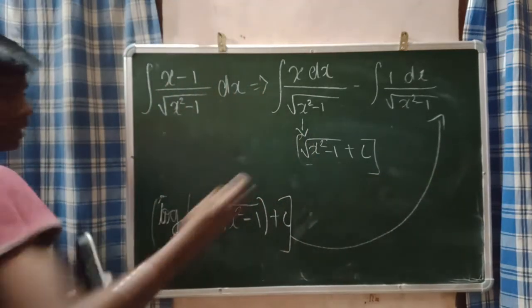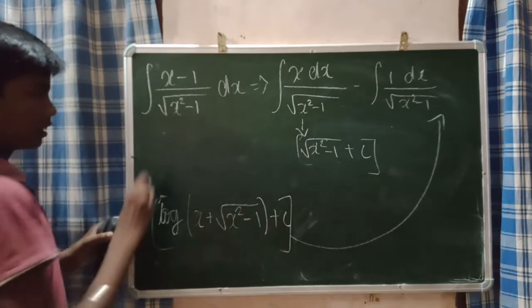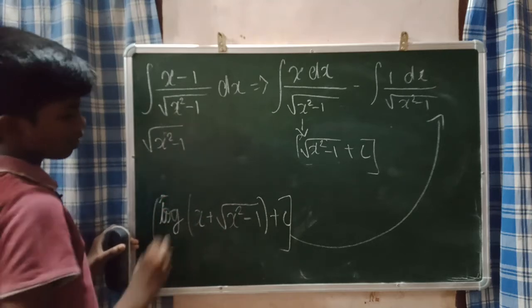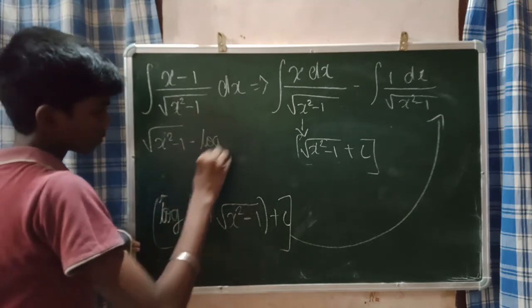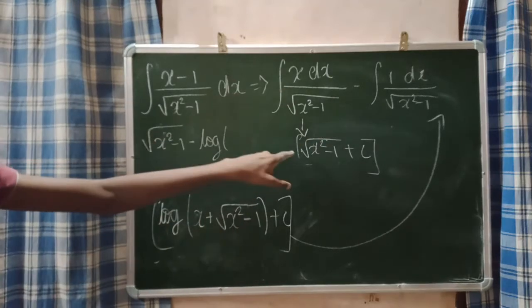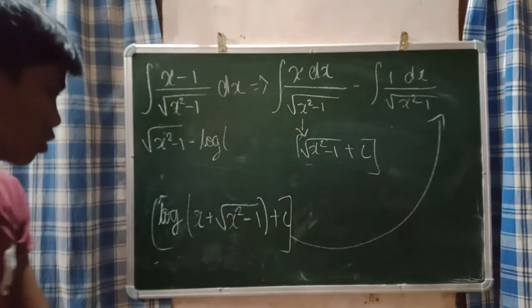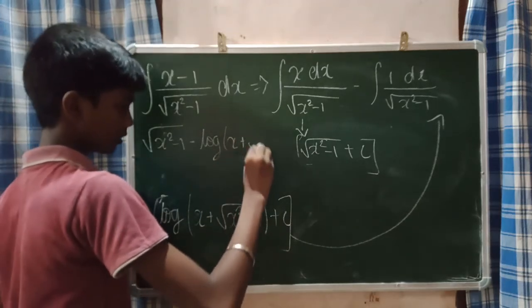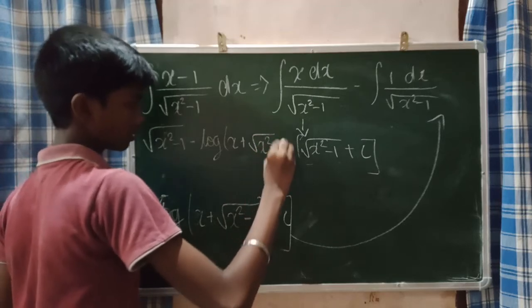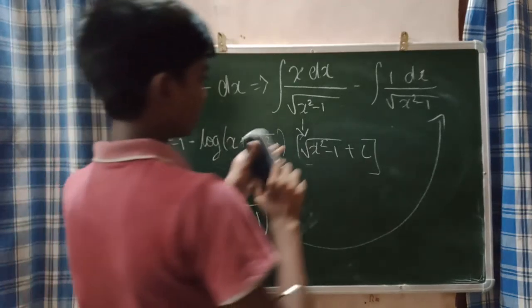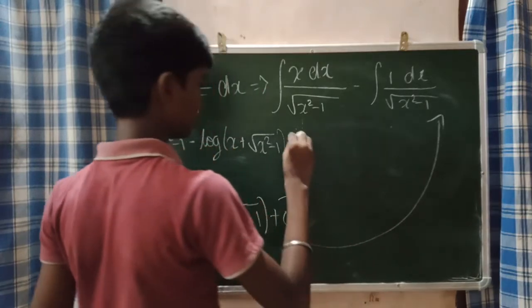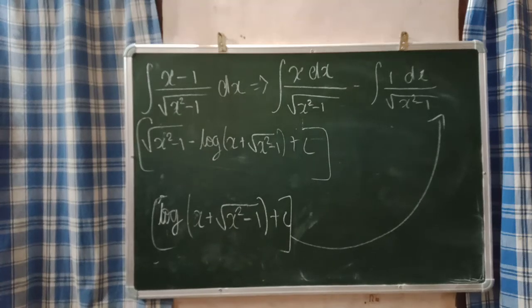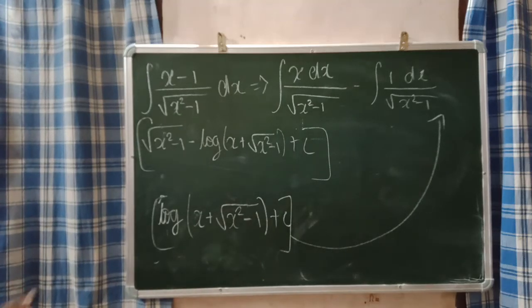Now I can club these two integrals. Not club guys, subtract. So root of x square minus 1, now minus log of x plus root of x square minus 1, I am subtracting guys because the first integral value is root of x square minus 1 and this integral value is log of x plus root of x square minus 1, then plus some constant is the answer for this question. It's a good one.